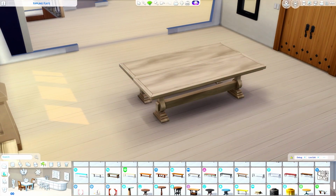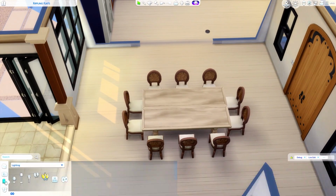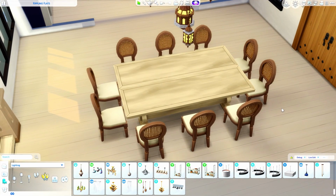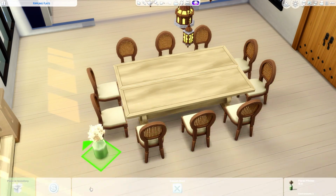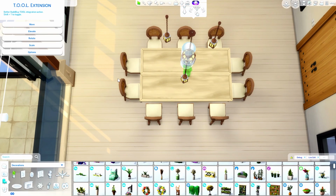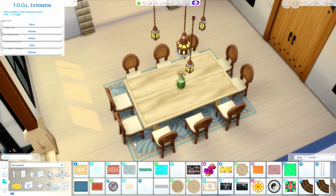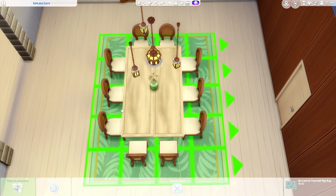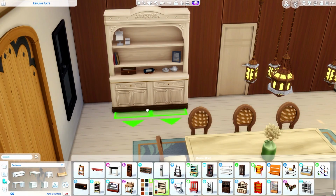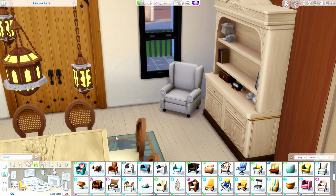And this is the entryway. Actually, the front door is right there. And I decided to have this massive dining space in here. I mean, this space is really big, and I don't like to have the kitchen too far away from the dining space. I don't think it's realistic that you have to go through the living room to get to the dining room. I mean, when you cook and then you have to eat, you wouldn't walk through the living room to get to the dining room. I don't think that's realistic. I don't like that. So that's why I decided to have the dining space at the very front of the house.